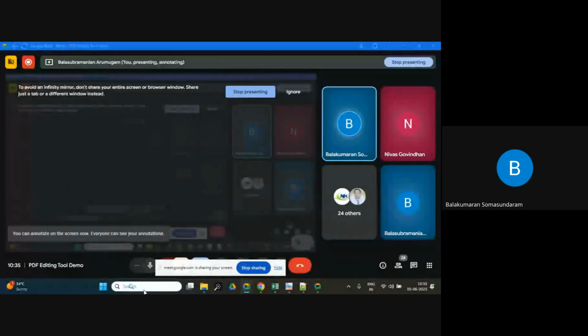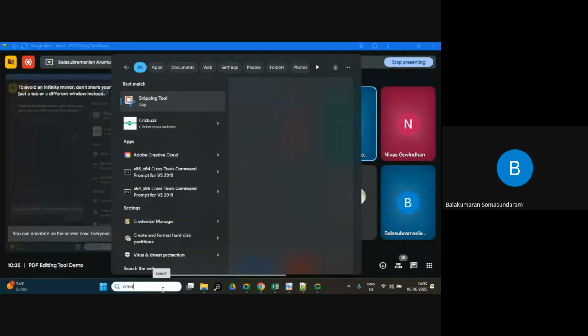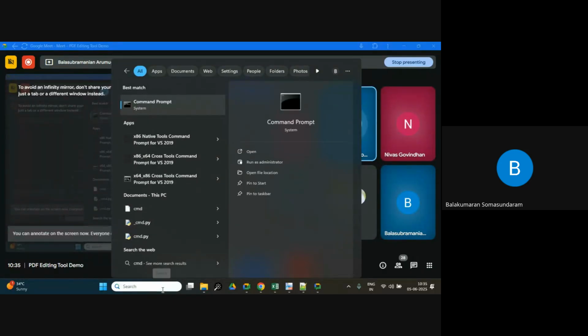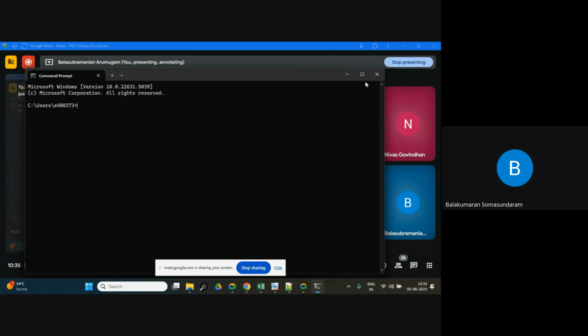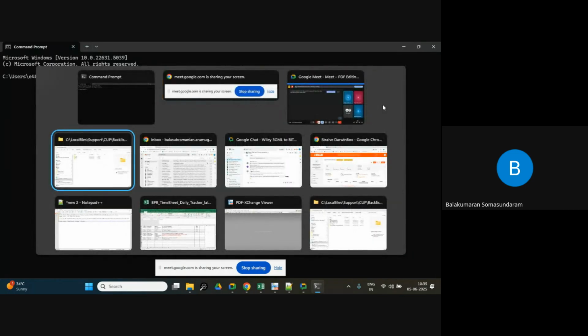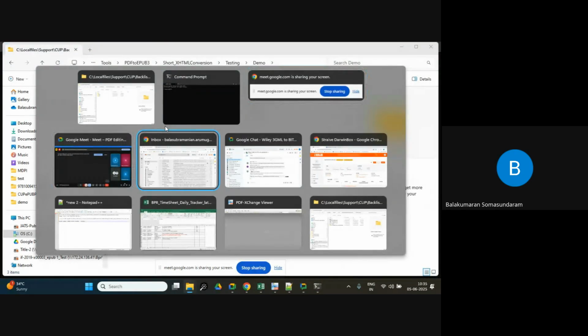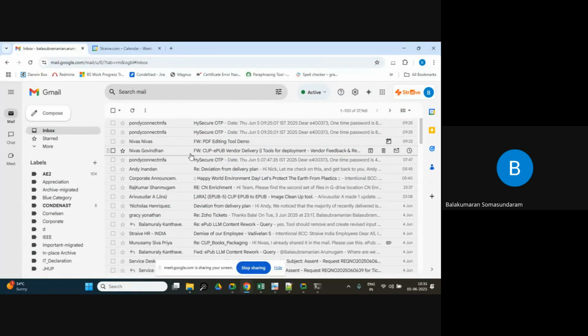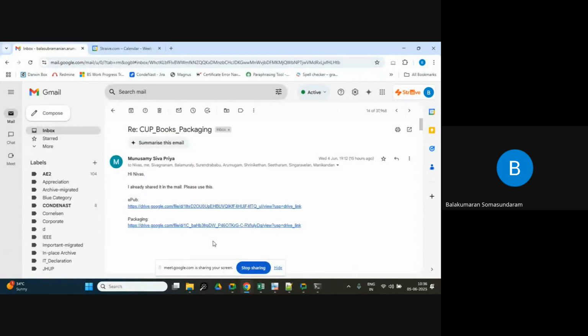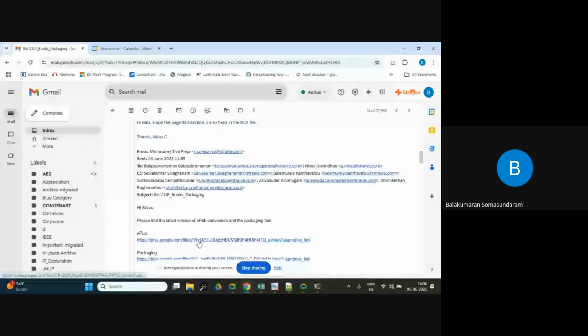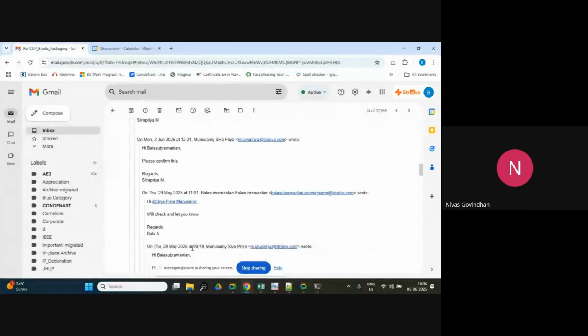For the testing purpose only, we have a separate tool for conversion. If it is okay and all the conversion points are fixed, then we can integrate it in our SpiceSet tool. I need to ensure that whatever conversion version I have and Shivpriya has should be the same. After this call, I will check and confirm, and I'll share all the updated tools with you once again. Okay, thank you.